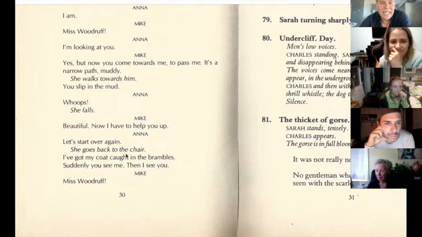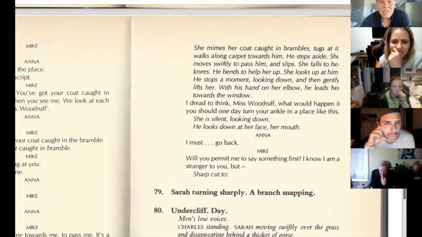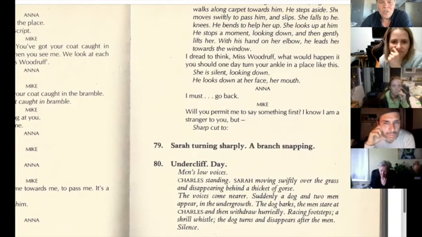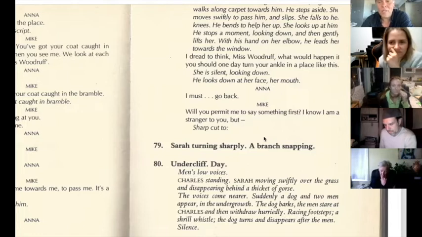Like, why in the second act does Anna just flip her objective and go, okay, fine, I'll play? The reason is because she has to make this movie with this guy, and it does have to be a good film. So over here, he actually falls in love with her. And then just when they're like, oh my God, they're going to be in love, we go back to the movie, which is the point where she goes, no, I can't, and runs away. Now, is that Sarah running from Charles, or is that Anna running away from Mike? Or is that Meryl running away from Jeremy?